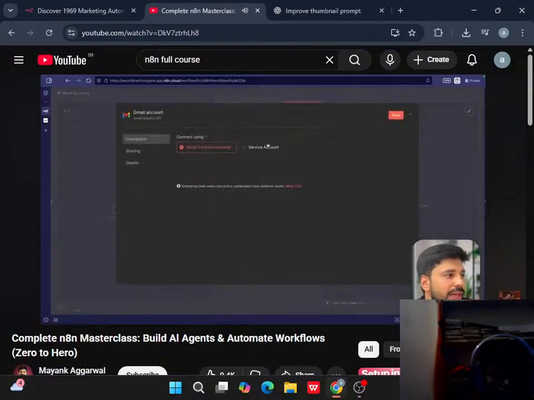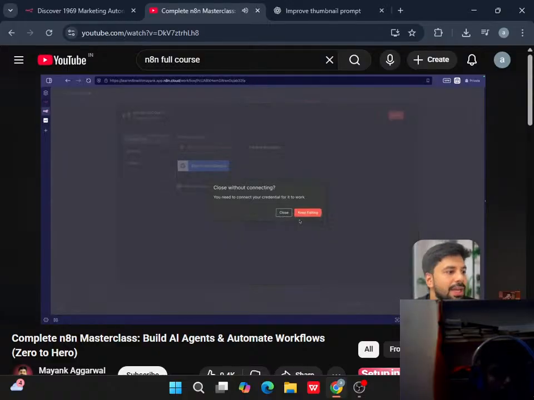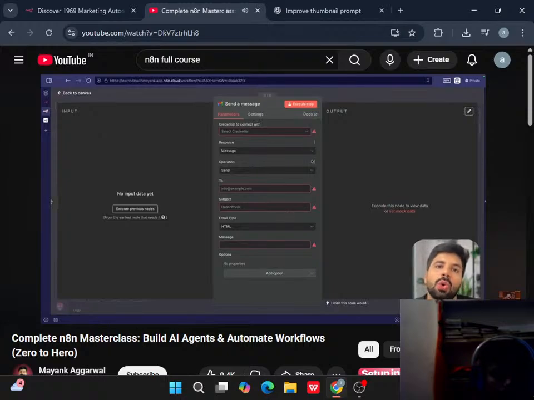So let me do create new credential. And here it is again. To make sure that my N8N, this particular canvas, can use my Google mail, that is Gmail, it needs to get validated. This is very similar to how you enter a password on your phone to use it, right?